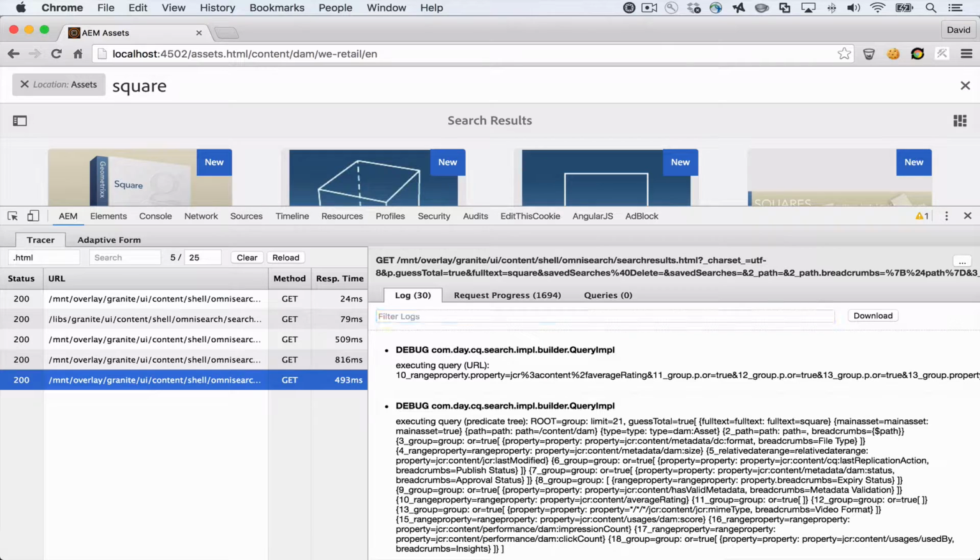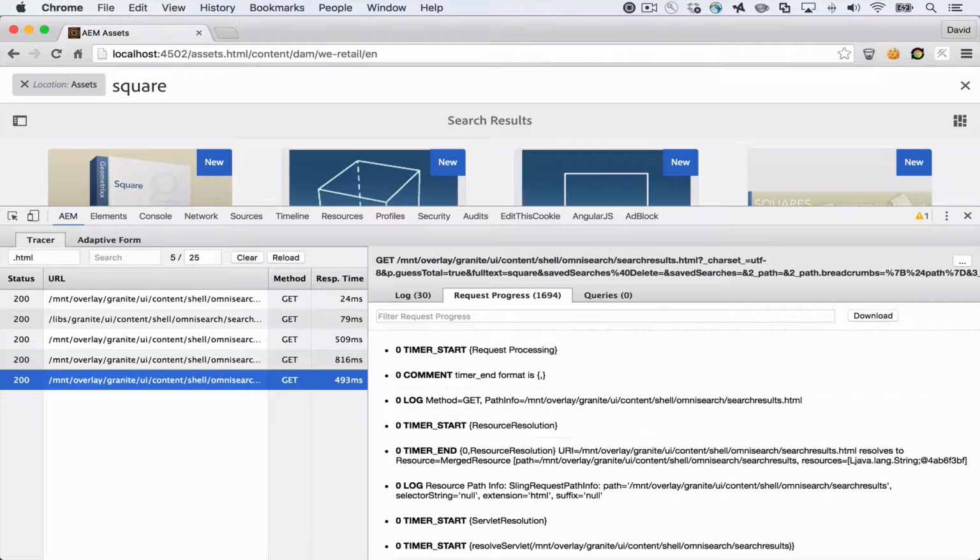Next up is the request progress. This is pulling in the usual request progress information that normally you can see in the Felix console under System console requests. The nice thing about this is you can go in and specifically find the exact URL that you want to inspect, make sure it's getting traced, and then pull it up instead of having to deal with the rolling 20 URLs that get tracked in the Felix console.